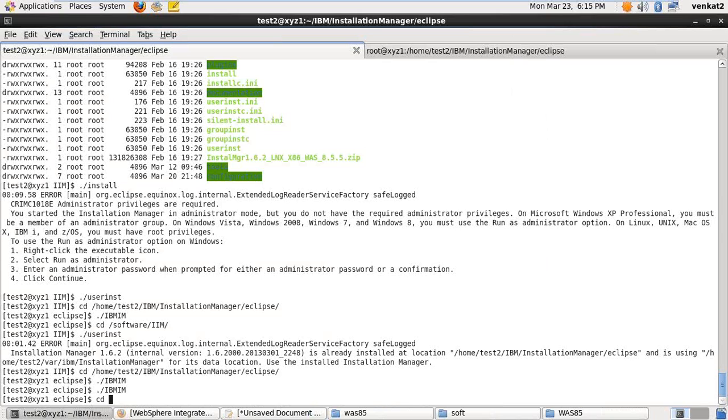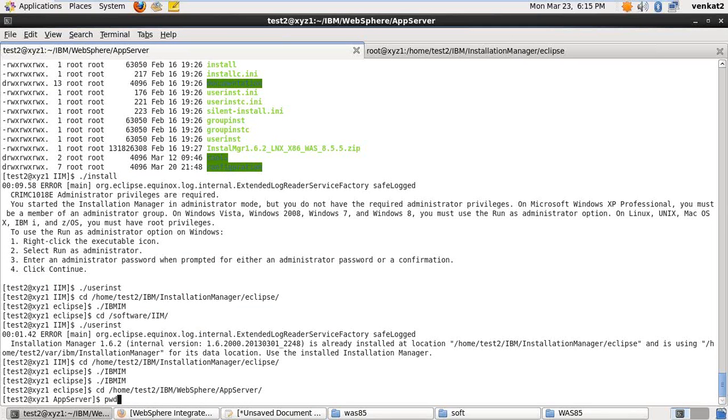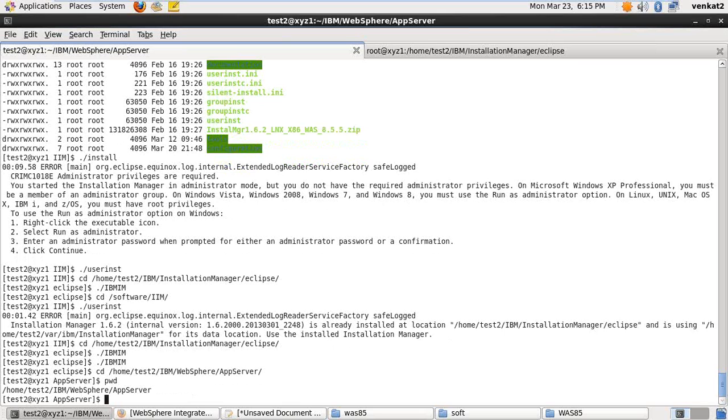To verify this product, go to home, test tool, and IBM WebSphere App Server. We have installed WebSphere in this location. We call this location the product installation location, the WAS product installation location.